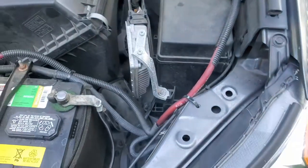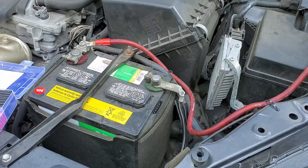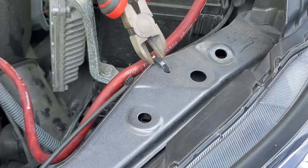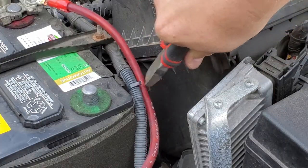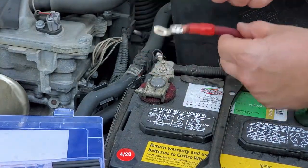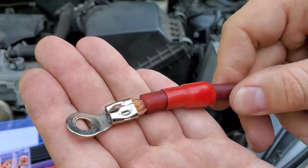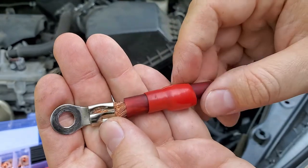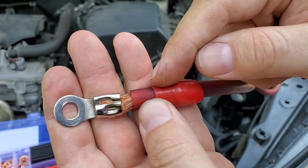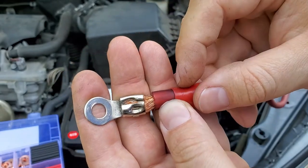Also, make sure you use the correct conduit. Look at what happened with mine — in just two years the conduit I used was incorrect; it was not under-hood rated and could not hold high heat. This is our cable and as you see it doesn't look pretty at all. I'm gonna cut it fresh to make a fresh connection, slide the new conduit all the way down. And don't forget to put the shrink tube on before you press and squeeze your lug onto the wire.